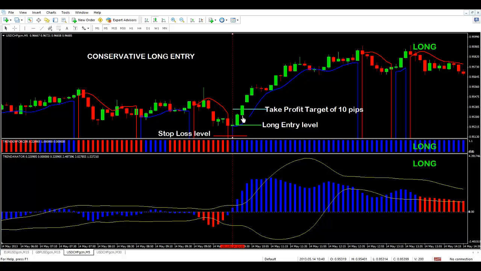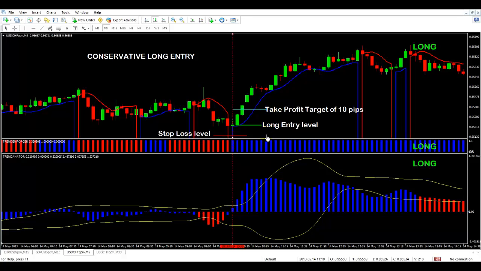Thus, for more volatile pairs like Euro-Japanese yen, for example, the take profit target would be closer to 20 pips. This one, USD Swiss franc, it will be 10 pips. Also, if the market moves more rapidly and makes big moves, take profit target would also be bigger and close to 20 pips, instead of times when market moves sideways and there isn't so much movement.